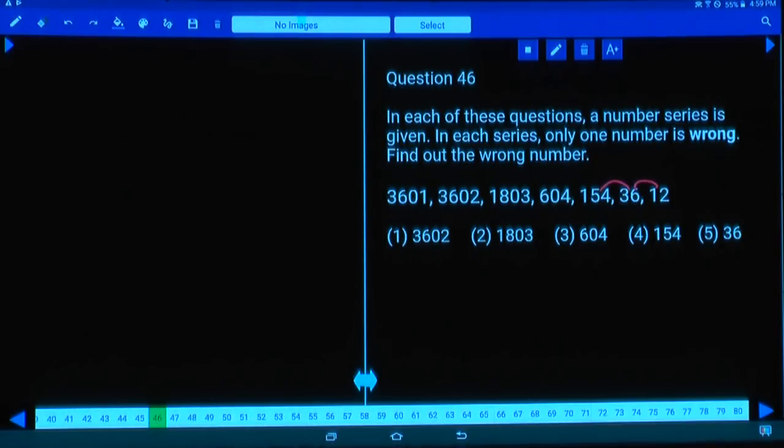And 36 and 54, how can you express this one? Now 3601 and 3602, what is the difference here? 1. Hence can we write this as 3601 into 1 plus 1 is 3602. And 3602 and 1803, what is the relation between these? 1803 into 2 will be 3606. Here this is 3602. Hence it must be divided by 2 and minus 4. Are you following this one or not? Or into 1 by 2 divided by 4. You can take either way.